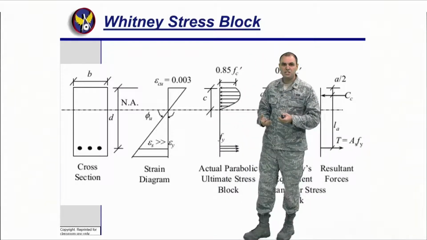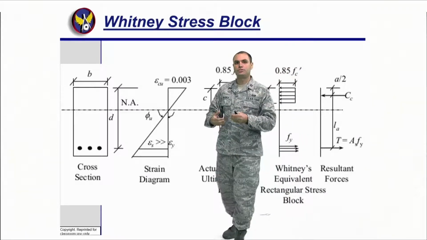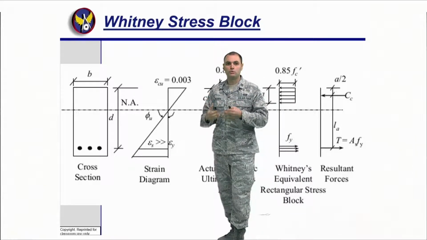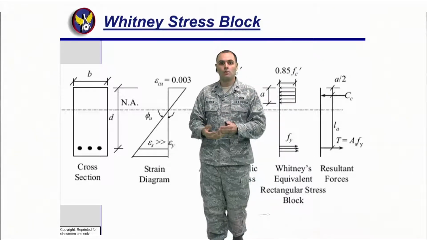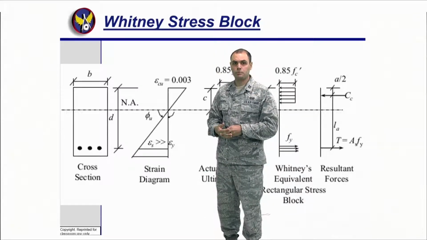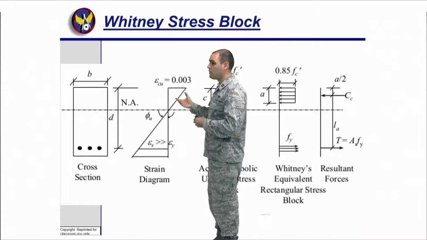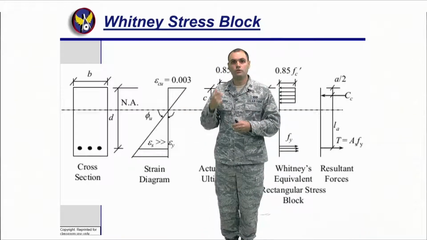So typically you will see that our steel strain is going to be 0.002, which is smaller than 0.003. We want our steel to yield first. Don't worry, when you get back here, we're actually going to go through the Whitney stress block one more time. But it's very important that you understand that we want the steel to yield first.